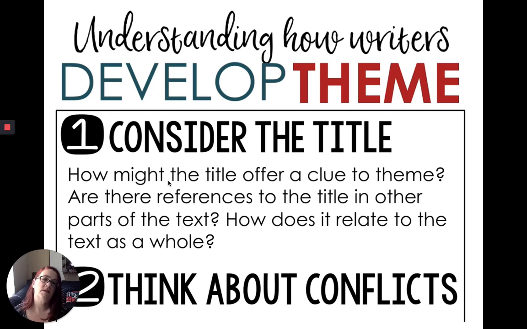All of the details that the author uses to create character ties to the theme. It's important to remember here that topic is not theme and plot is not theme. And what I mean by that is you might have a topic of love or a plot where two people fall in love and face difficulties. But neither of those things are the theme. The theme would be that love is difficult but worth it. There's a difference. So how do authors develop theme?